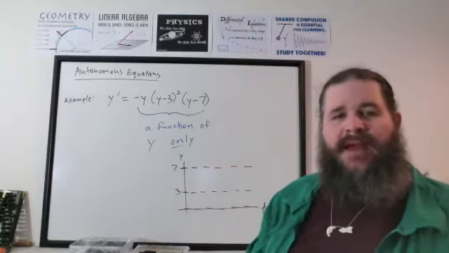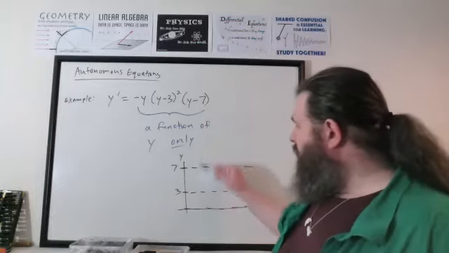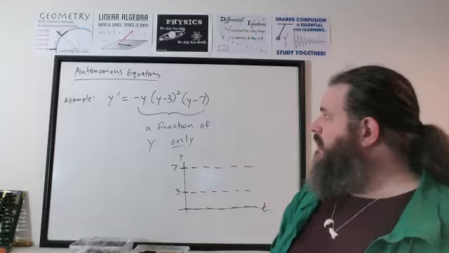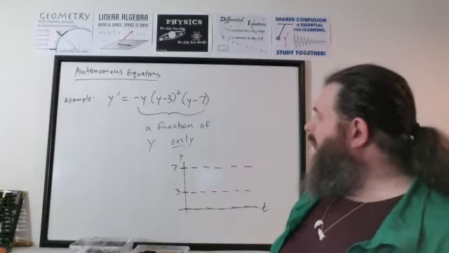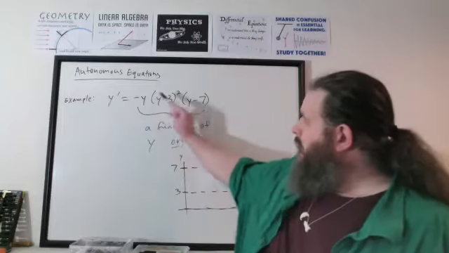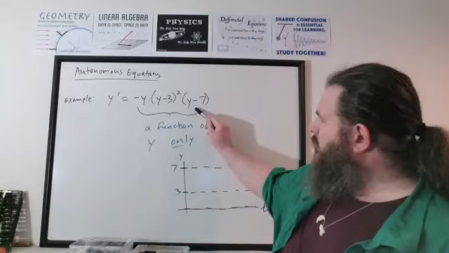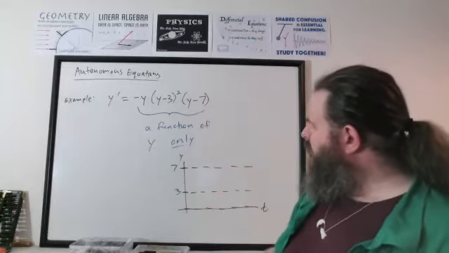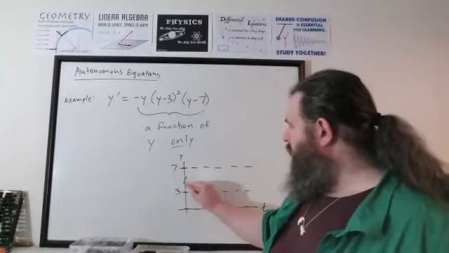To figure out what type of equilibrium, though, and the overall behavior, we need to know what's happening in between. And one of the big important properties of an autonomous equation, let's say we plug in some other value, maybe, let's say 5. If you plug in 5 for y, we get 5 times 2 squared is 4, times 2 again would be 40. And the negatives, I think, cancel out. So at that point, the slope would be 40. It would be very steep at that point.